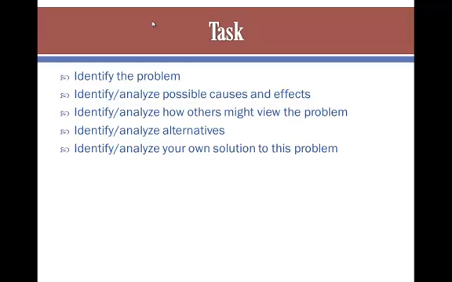Some additional things, though, that you can include in your essay might be to identify or analyze some of the possible causes or effects of the problem. You can also identify or analyze how others might view the problem. You can also take a look at alternatives to the problem other than your own solution. But at the end of the day, if your essay does not include an overview of the problem and your solution to the problem with details, it will not accomplish the task that is being asked.